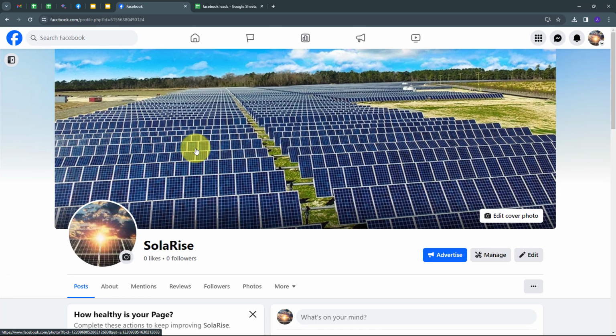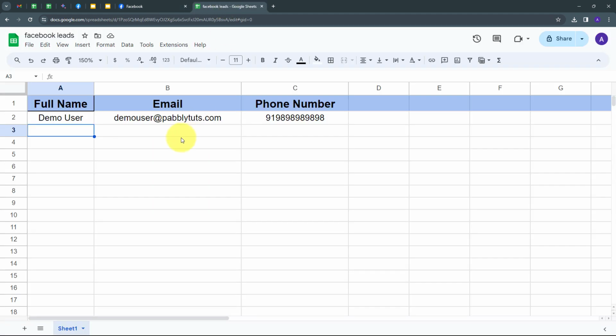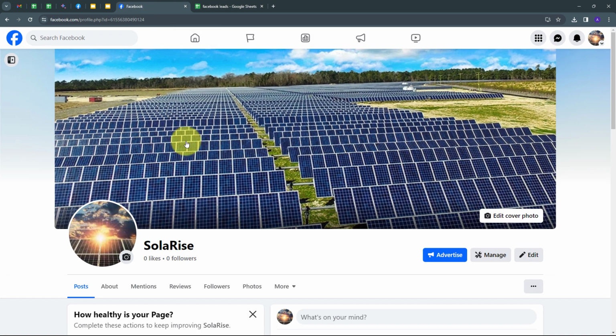I hope all of you can see my computer screen, and today we are going to see how we can add Facebook leads to Google Sheet for my solar energy business. So for organizing and maintaining the Facebook leads that I'm getting for my solar energy business, I have to create a database in my Google Sheet, and I want to add the Facebook leads to my Google Sheets automatically, so that it will help me in growing my business and also to convert the leads that I'm getting.